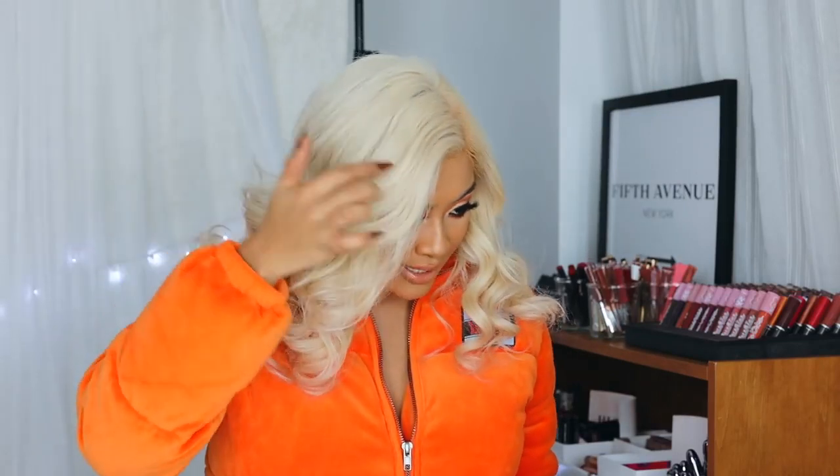But to be honest, in a few days, I'm just gonna wash this hair again with the purple shampoo for it to be even brighter. I feel like the hair looks a little bit yellow because I'm wearing orange, but it's not as yellow. I can assure you guys, right here, as you can see, it's more icy.